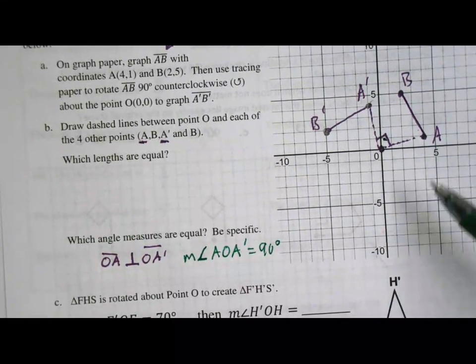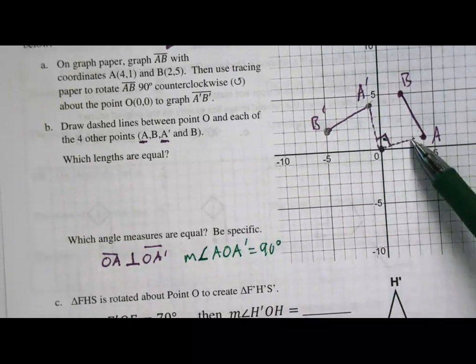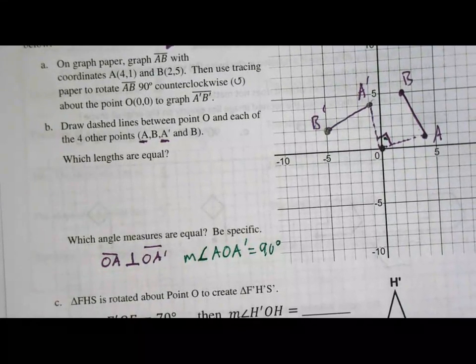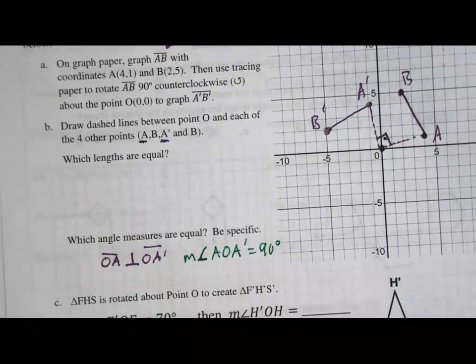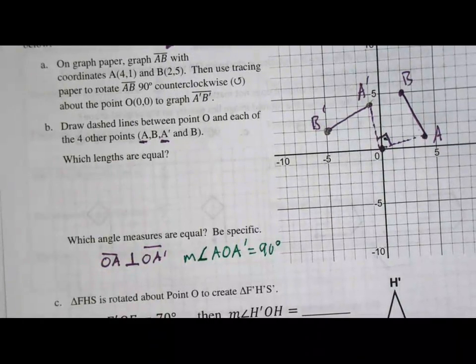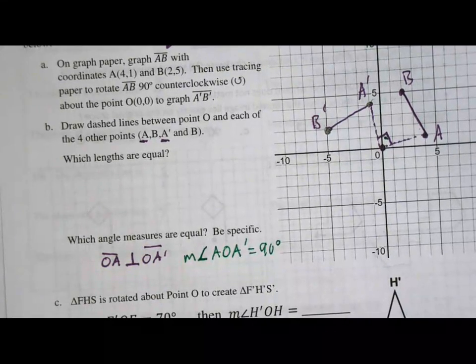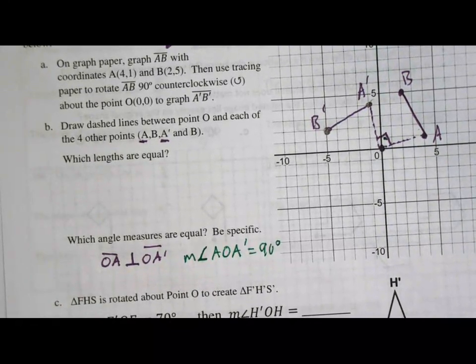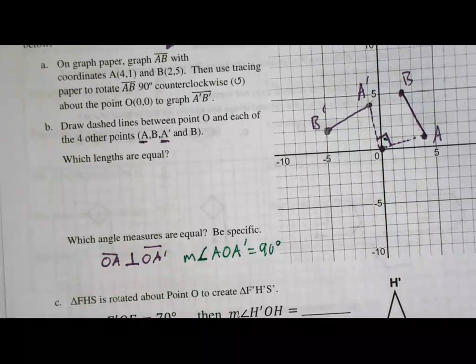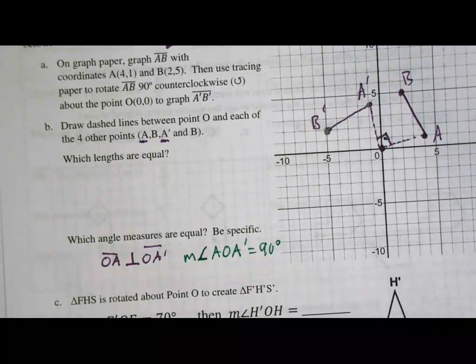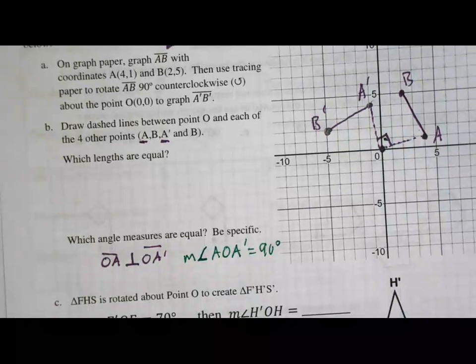There's something else that's special about these 2 dashed lines. You guys nailed it when you said it made a 90-degree angle between them, but there's something else that's special about them too. Anybody want to guess what the other thing is? It has to do with their lengths. How long this dashed line is and how long this dashed line is. What do you want to guess? Which one do you think's bigger? This one or this one? Or do you think they're the same? You think they're the same? Would it make sense if they were the same?